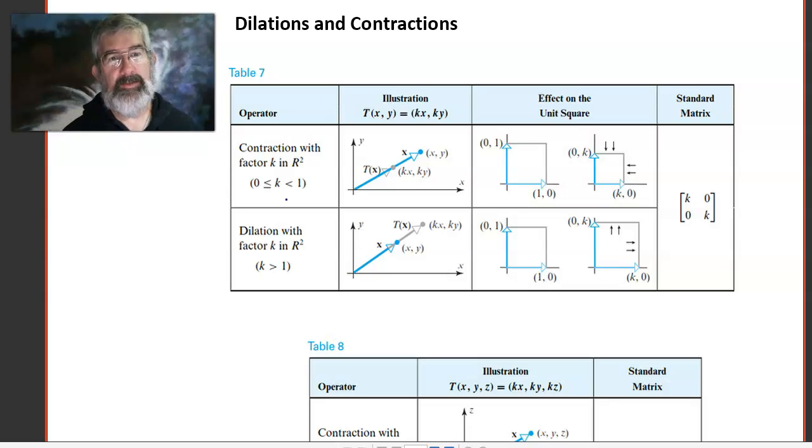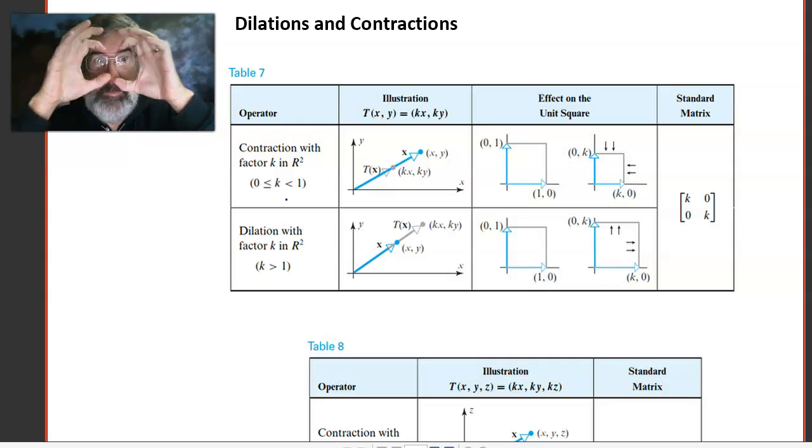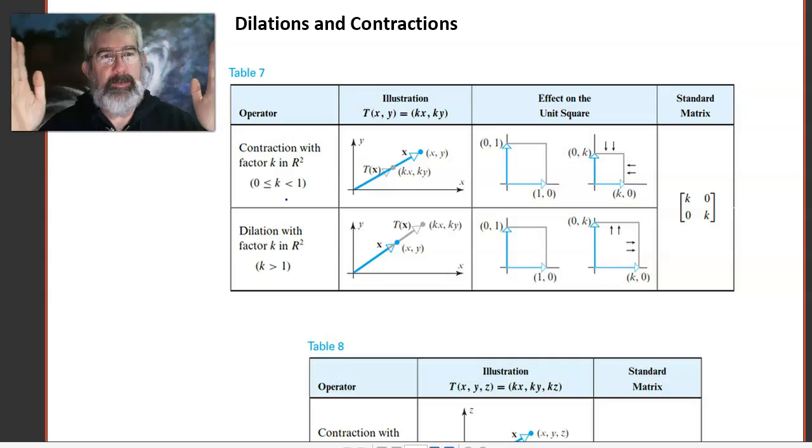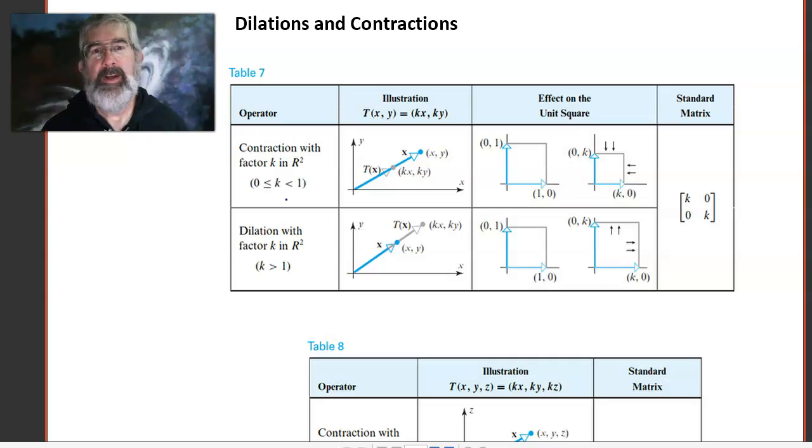When I think of dilation, the way I normally think of that word is eyes. People's eyes dilate, right? Their pupils get big. That's dilation, the whole thing expanding. Not just one direction. It's not just expanding this way or expanding that way. It's expanding in every direction, okay? So this is what I think of as dilation. Well, if you're expanding, couldn't you be contracting? Isn't that the same process, just multiplying by a number less than 1? Anyway, the book distinguishes between contractions and dilations. I don't. They are dilations with a factor of less than 1.